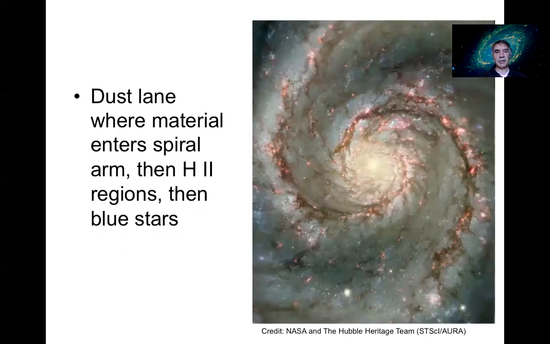Okay, so let's have a look at this picture, and we will hopefully explain all of that. So the first question to ask yourself is, which way round is this galaxy rotating? Clockwise or anti-clockwise? So the fact that the spiral arms are trailing the rotation means that this galaxy is rotating anti-clockwise. It's going around this way.